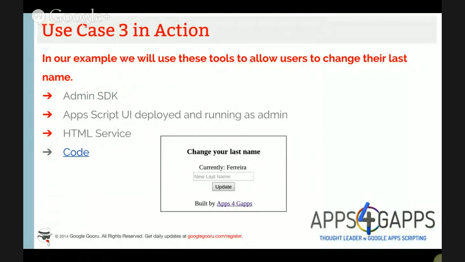So essentially, what we've done is we've created an application in Google Apps Script that allows you to access the admin SDK and uses a UI that allows your users to change their last name. It runs as you. It only allows them to do this one certain function. So things like adding an alias could be something else you could do. There's a whole bunch of things you can do. I chose this one just because it was an easy example and it's not too sophisticated and something that might actually happen on your domain. So let's skip to the next slide.